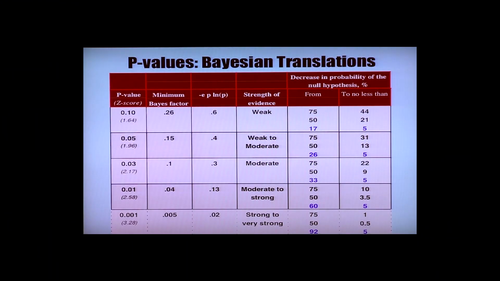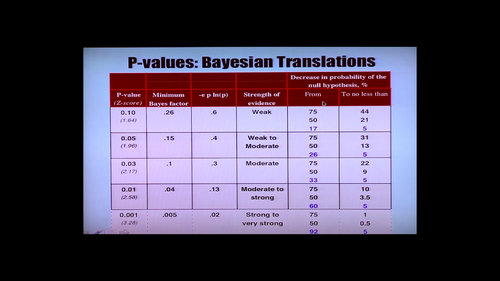This is the last thing I'm going to show you, which is sort of a Rosetta Stone for translating p-values into Bayes factors. There isn't a unique Bayes factor, but there is, in a sense, the strongest one. You can do a mathematical translation to the smallest possible Bayes factor, and that is the strongest evidence you can claim against the null hypothesis. And what you see is that these numbers are much higher than these numbers. That is, for a p of 0.05, the smallest Bayes factor you can get is about 0.15. That is about 1 in 6 or 1 in 7. That's the strongest evidence you can claim.